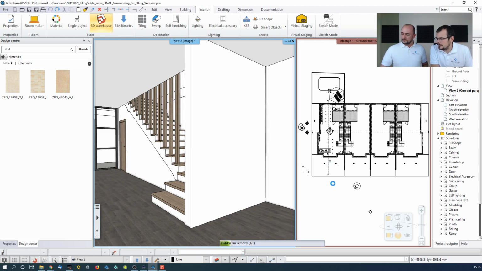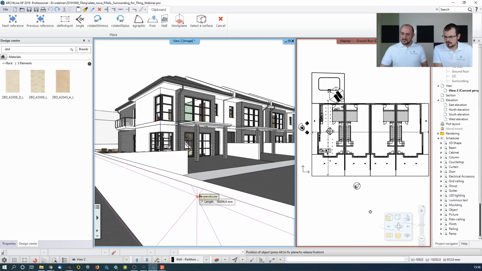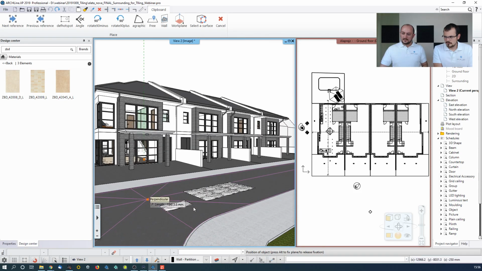Where would you place them? I just placed them outside the building. I would like to break them apart, because I only need one single tile. This object actually features one tile and a kind of sample, and I would like to get rid of the sample and just use one single tile. But first I need to place it. This is what happens now. I have this object. Let's just place it here somewhere outside.